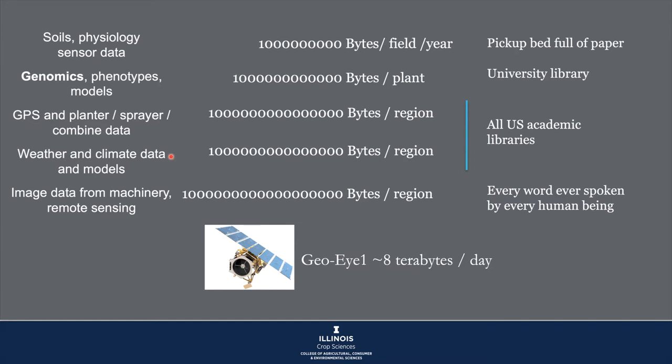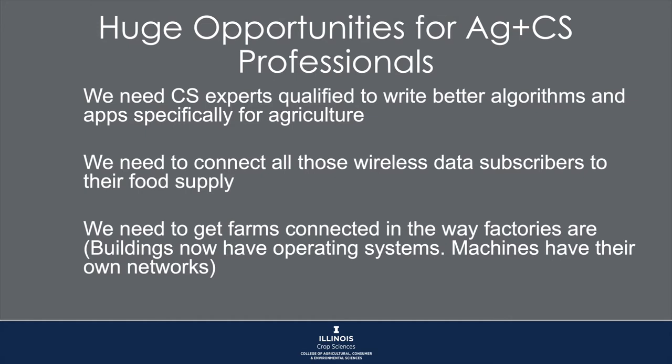At the University of Illinois, we have the National Center for Supercomputer Applications, which is one of the few places that can deal with data on that scale. But some of the remote sensing satellite data, the image data, gets into the exabyte range now. And that's yet another 3 zeros. Every word ever spoken by every human being that ever lived is about 5 exabytes. And we're talking about doing analysis on exabyte scale data sets, just to give you an idea of how much data that really is. So obviously, this is something that requires both very specialized hardware, and all the analysis has to be done by programs. There's no way a human being can deal with that. Next slide, please.